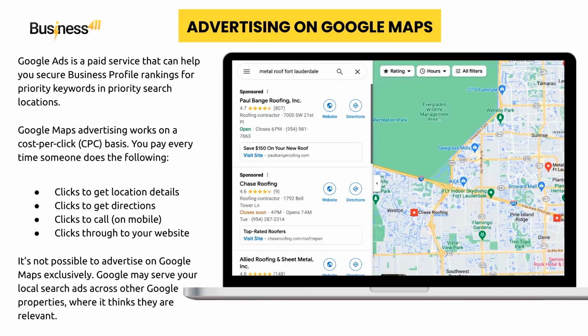However, Google will show your ads across different properties on Google that they think are relevant to help you get the best results. That's why having a Google Ads manager can help you properly manage the budget and the search results for your advertising. We've launched campaigns with Google Ads that literally have gotten calls the same day. And that's why this is such an effective and popular marketing method for local businesses such as yours.